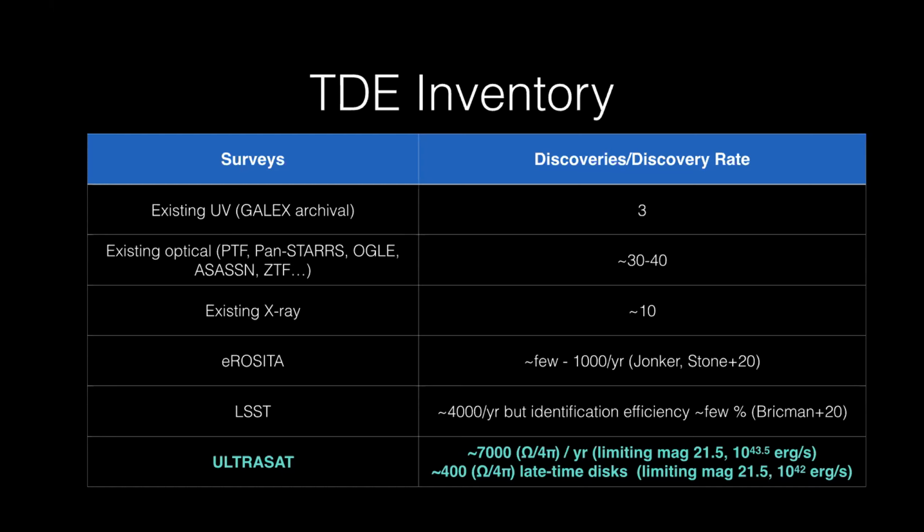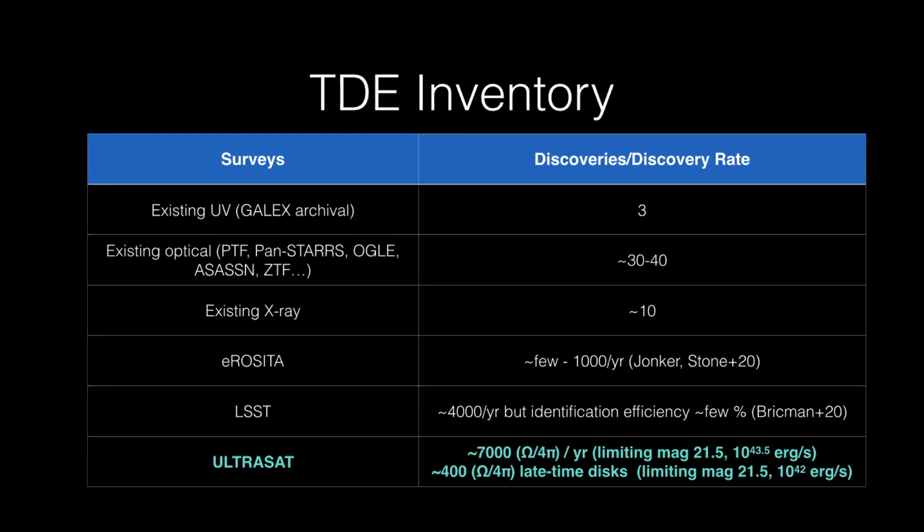Shortly after that, LSST will detect of order thousands per year, but the poor planned cadence of LSST in combination with the low cadence for multiband coverage means that their identification efficiency of TDEs could be as low as a few percent. So they might find transient emission from thousands per year, but they might only be able to identify that emission for dozens per year unless they have a multi-wavelength counterpart survey like Ultrasat that they can correlate their detections with. So I think this is a really valuable opportunity for synergy.